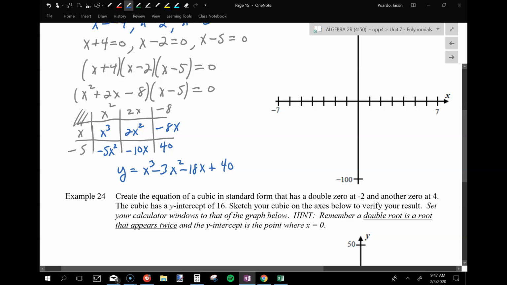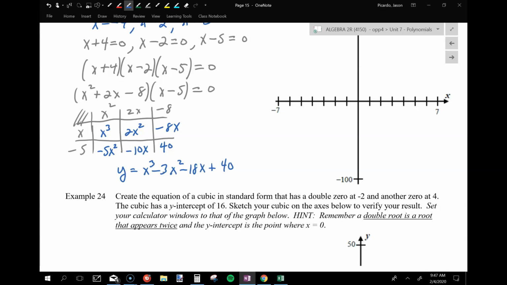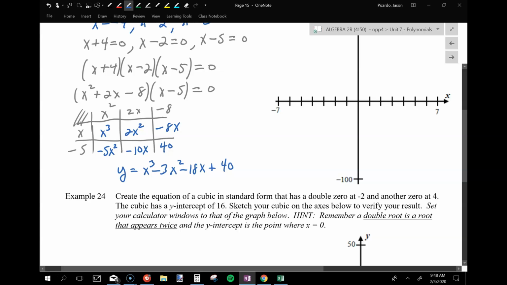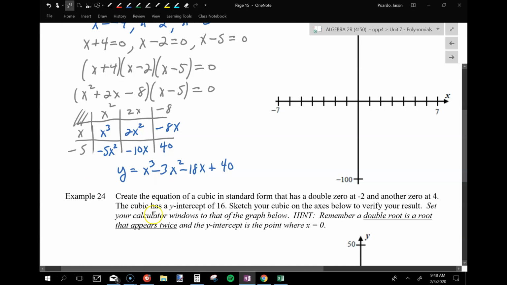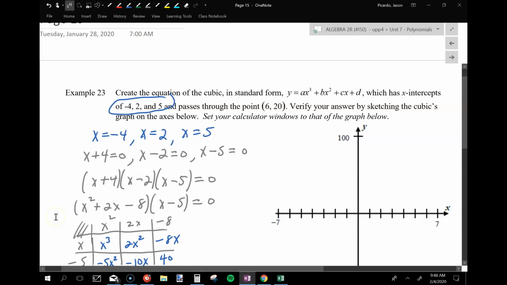All right, so to summarize, guys, what did I do right there? Is that a quadratic? No, because it's a cubic function, right? Okay, so here's the question. That is the cubic that has those particular roots, right? Okay, do I know if it goes through the point of interest? What was the point of interest? It said that I want to go through the point 6, 20. So what am I going to do?